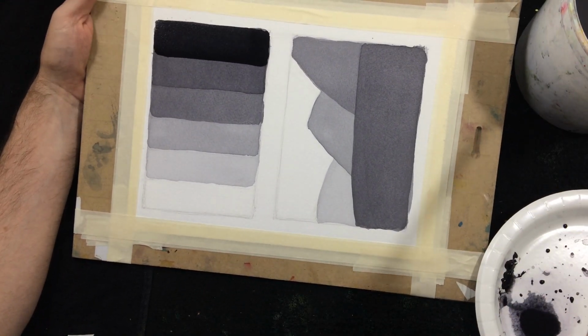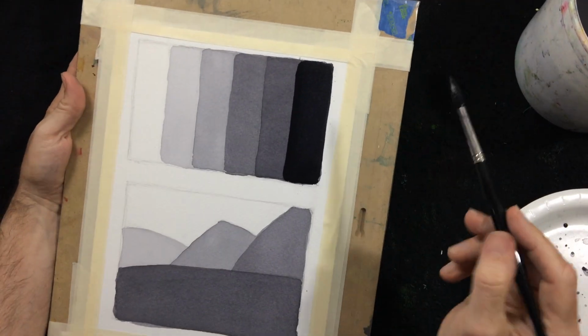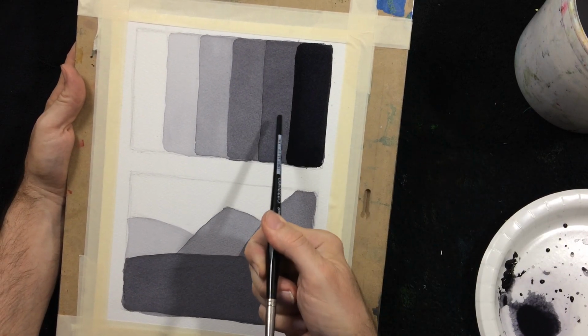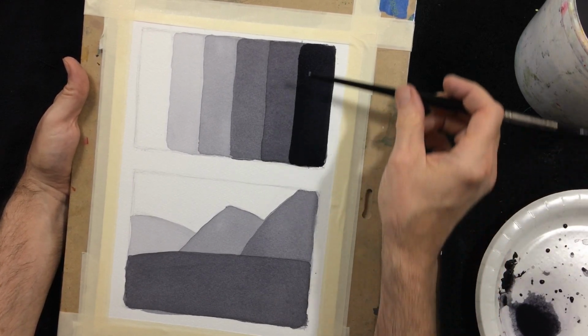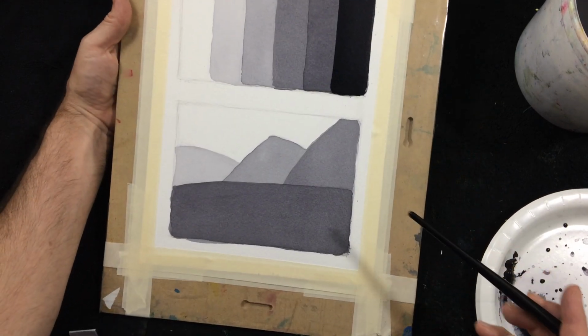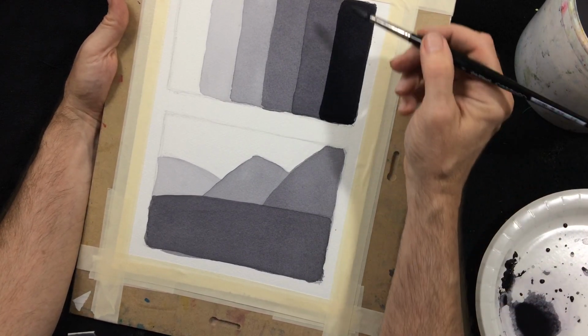And yeah, I can tell that. Let me come back around this way. I can tell that row will likely need to be a little bit darker, and I can adjust that. But it's good to know just how much lighter this is going to be when it dries. So that's coming along nice, if I do say so myself.